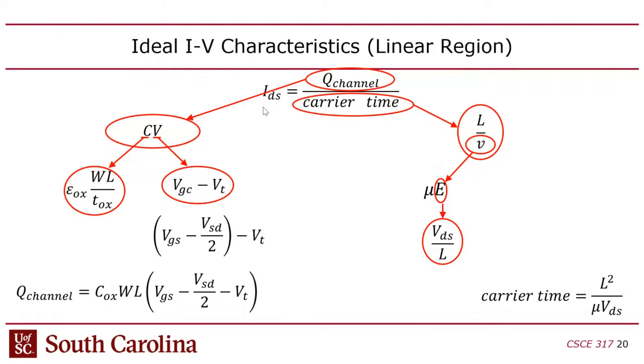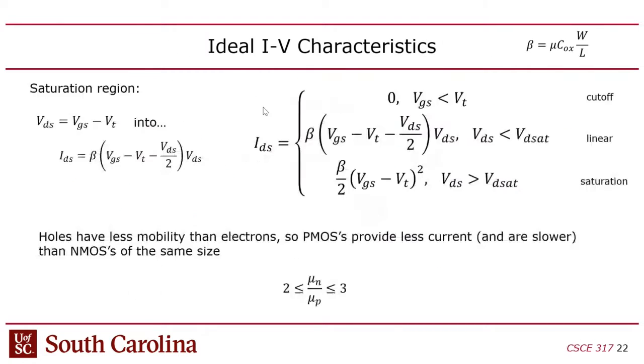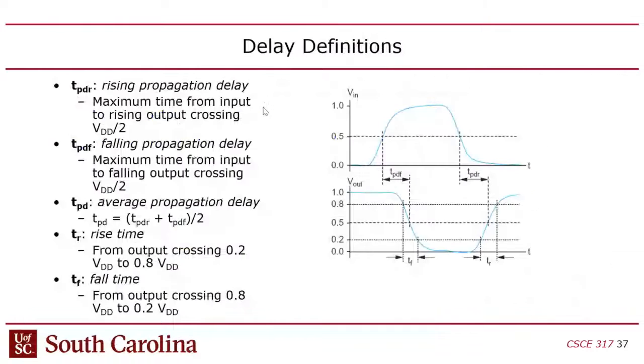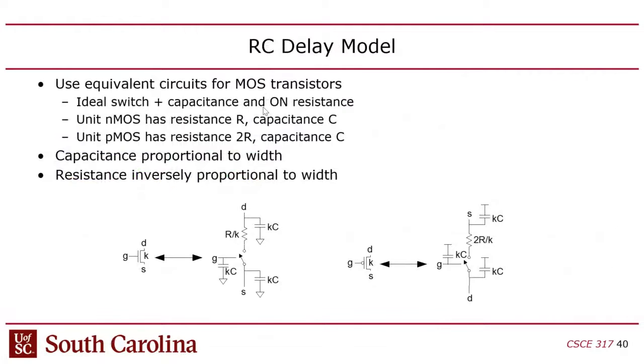Because that's what happens when you have a fixed voltage and you reduce the resistance by a factor of 2: you double the current, according to Ohm's law. But in this case, it's not really Ohm's law, it's the IV characteristic of the transistor. Effectively, the effective resistance is going to be halved if I double the size of the transistor, right? So that's why we say the resistance value is scaled with K as well.